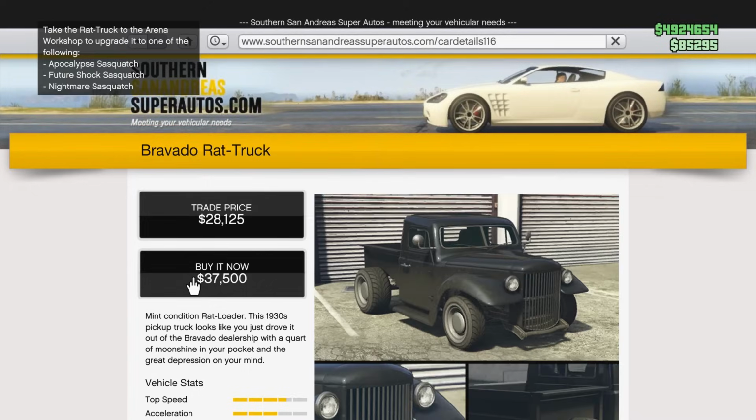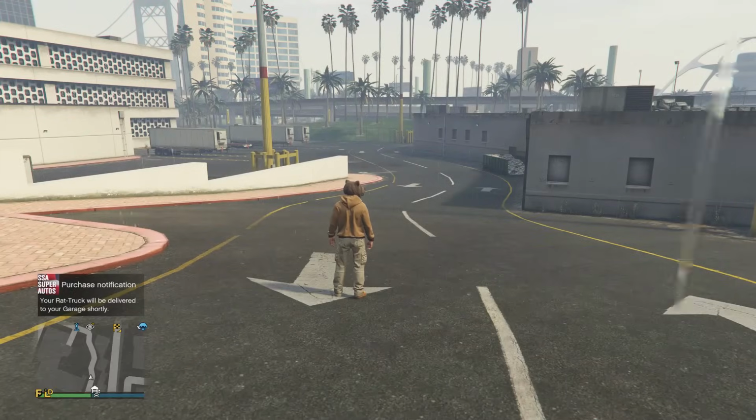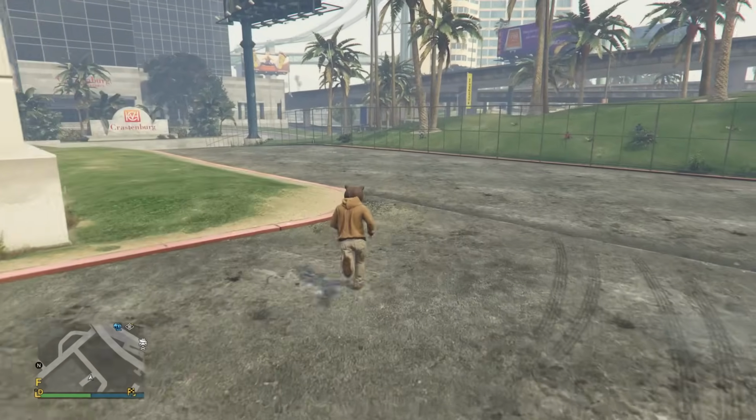And the Rat Truck, again, is a car that people sleep on. It's really cool. It's got really good sound. Like, again, another one that's one of the best sounding cars. It's strange that you can get these cars for so cheap when you look at today's prices in GTA.